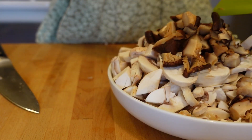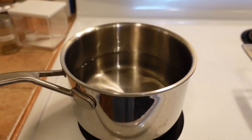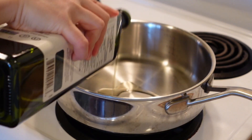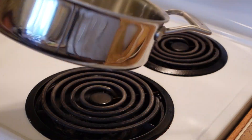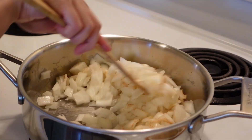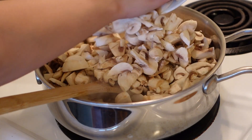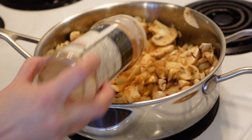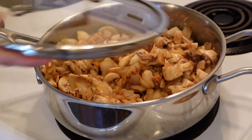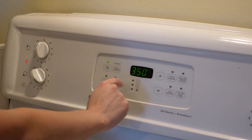I also chopped up the shiitake mushrooms and added them to the pile. Before I started making the sauce, I began boiling some water for the ravioli. To start the sauce, I poured some vegetable oil in a skillet over medium heat and swirled it around. Then I put the onions in the pan along with some seasoning salt and let those get nice and brown. I then added in my pile of mushrooms, put a bit more seasoning salt, and let that all cook together. Then I tossed on my lid to let everything get nice and steamy.